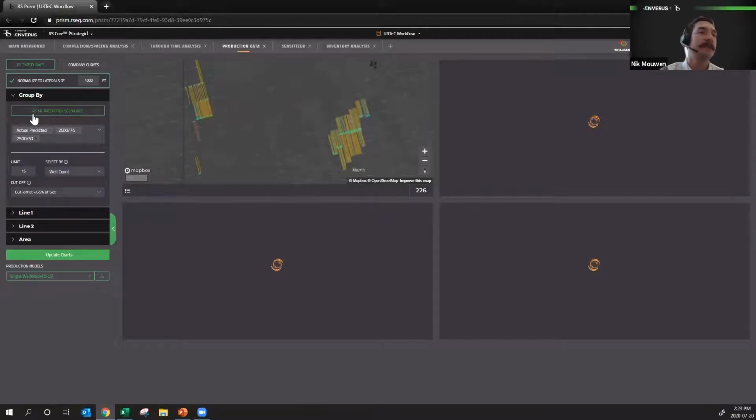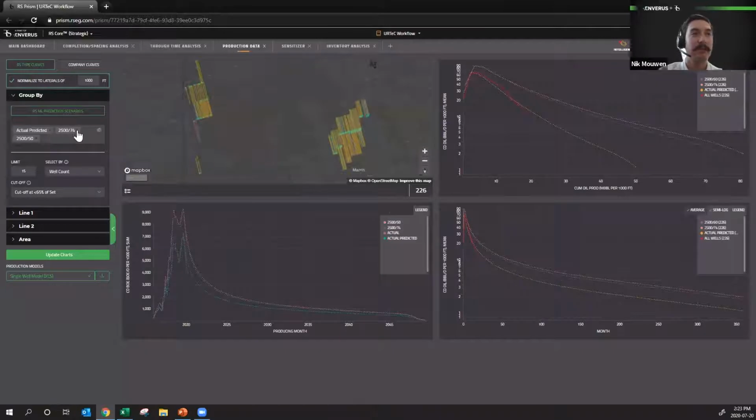And then what I've done is I've just turned on this RS ML prediction scenarios. And what that's going to do is it's going to spin up the curves for these completion designs that I've selected here. Now, just for the sake of looking at everything in a clean format, not getting too much noise, I've left on just these 2 completion designs of interest. Basically, that 2,500 pounds per foot and 74 barrels per foot that we identified as the top completion design in terms of maximizing NPV for the whole play. And then we've got this 2,550 on that was maximizing for the QEP wells that we're honed in on.